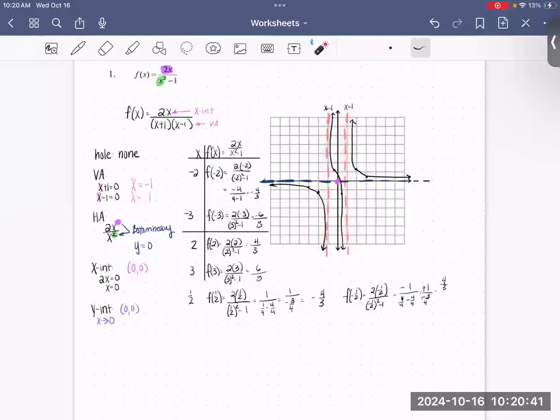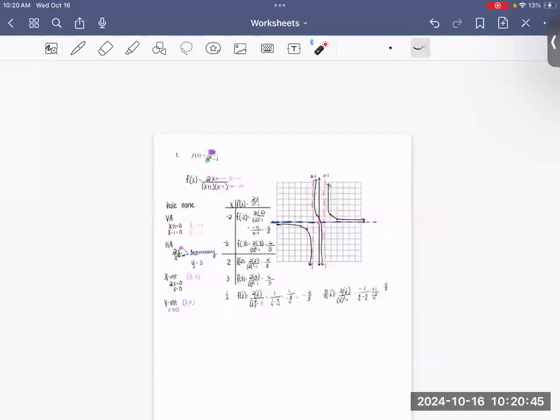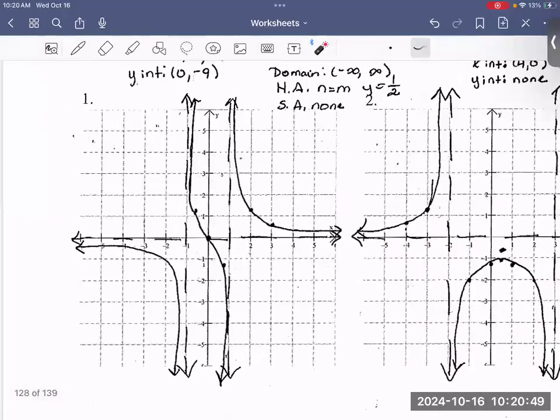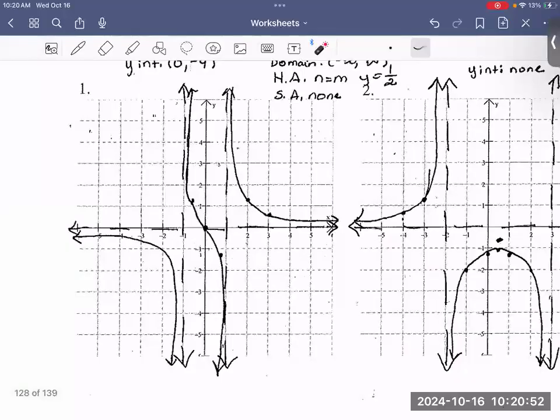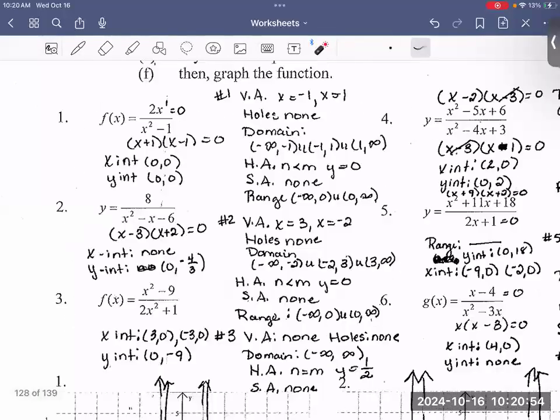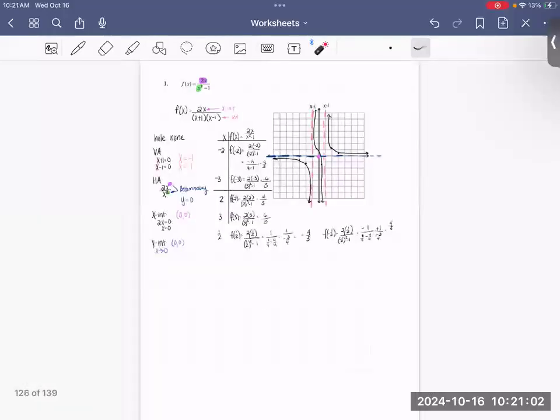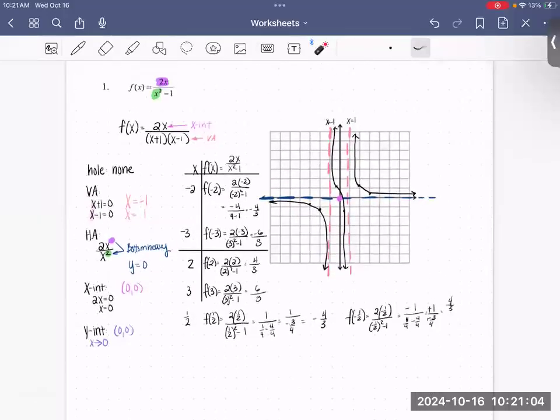Again, to test this, we just have to pick a couple points to see in which direction it is going. And you'll see over here as well your answer key. So we do end up seeing that cross over here, and they found the same thing. They even went a step further and asked for domain and range and slant asymptote. Now, a slant asymptote, as we said, can occur only when your degree above is one more than the degree down below. So we will not have a slant asymptote.